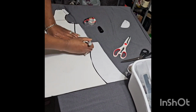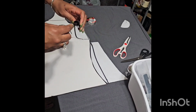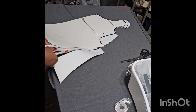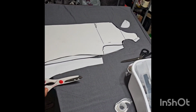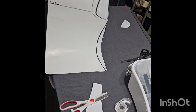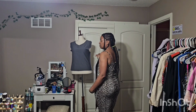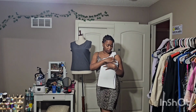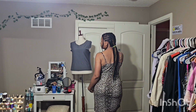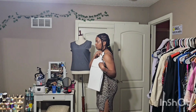All right, so let's just go ahead and draw this. I mean, you know, it's a subtle wave right there. Subtle ripple. All right. So now this is the new bodice, the new bodice block. And I'm just going to hold this up to myself and see where this armhole hits. I need to go down a little bit and cut that right there. Right? Let me see. If that's the shoulder, I need to go down a little bit for the armhole. Okay.